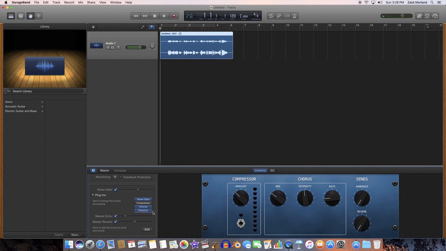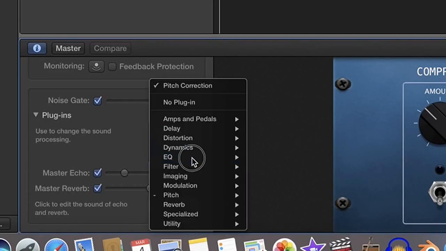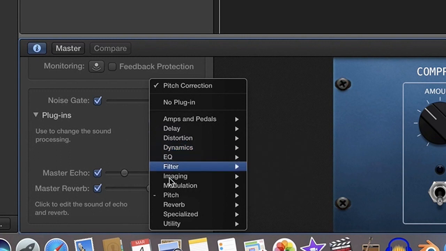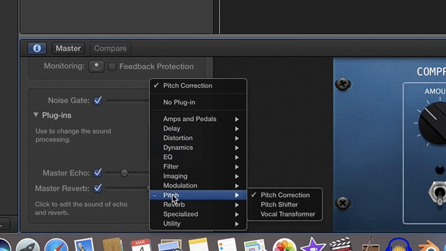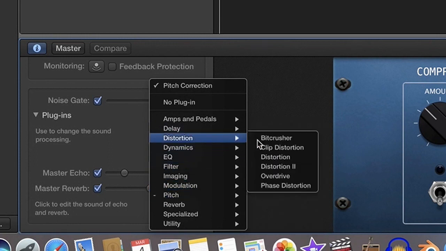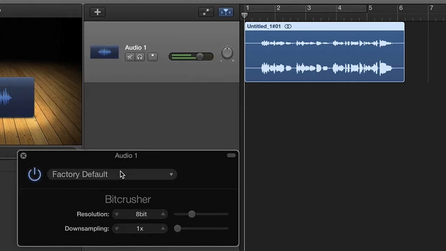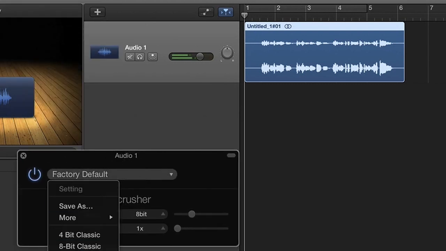Now we're still not finished yet. We could go into the EQ and set different kind of EQs or dynamics with the noise gate, enveloper, limiter, compressor, that kind of stuff. But if you want to sound like you're from a video game, then you just go to the distort and bit crusher, and now you can just adjust the settings over here, or you could choose one of these classic things. Let's choose one of these effects here.